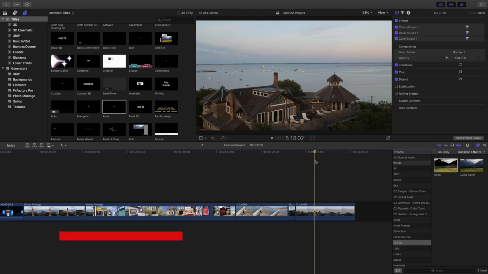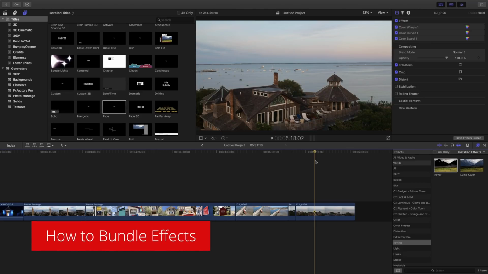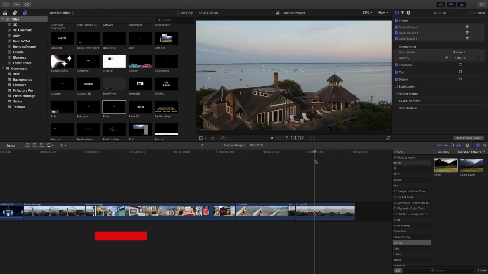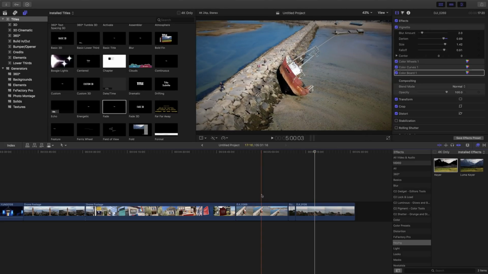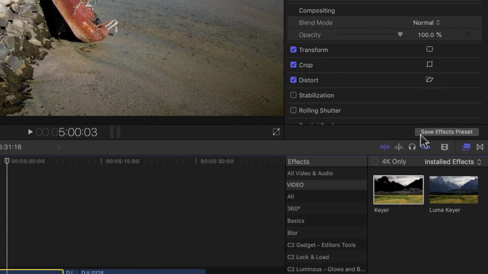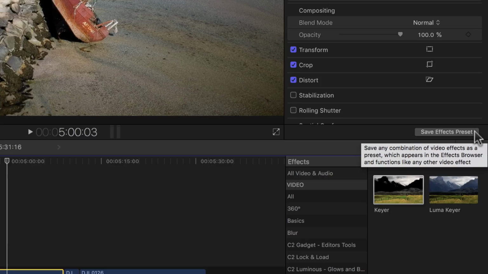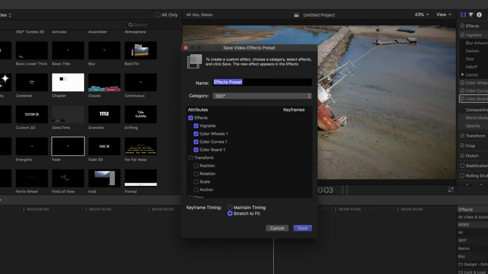One more trick on that subject matter. If you end up creating an effect and you want to redeploy it, not just in maybe this video, but in future videos. So for example, if you're me and you tend to shoot a lot of times similar lighting, similar everything, similar effects, what you can do is once you've assembled your list of all of your various shots, let's go back to this one since this shot has the vignette effect. One of the things you can do is you can go in here, and if you look, it says Save Effects Preset. So we're just going to click here, and what it's going to do is combine all of these effects that we have just created into one preset.